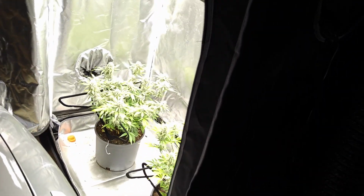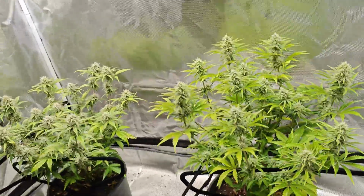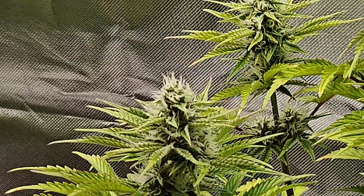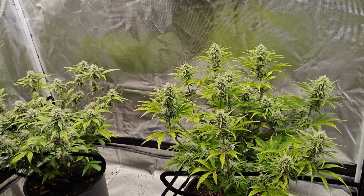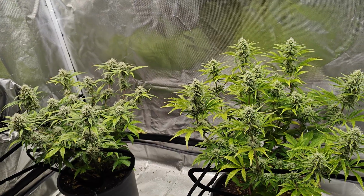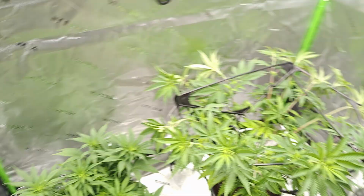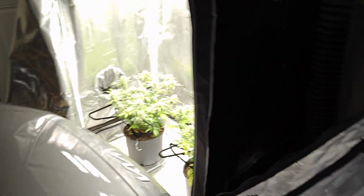Whenever she eventually takes over the entirety of this budget tent, I'm going to move the Violet Vortex into this flowering room, because these hopefully, look at them. They're going to be done soon, right? They can't not be done soon, right? They look like they're about to be done soon. Okay, I lied. They don't look like they're done at all. But hopefully by the time she takes up the tent, I could move her in over here, and these guys will be done. Hopefully.